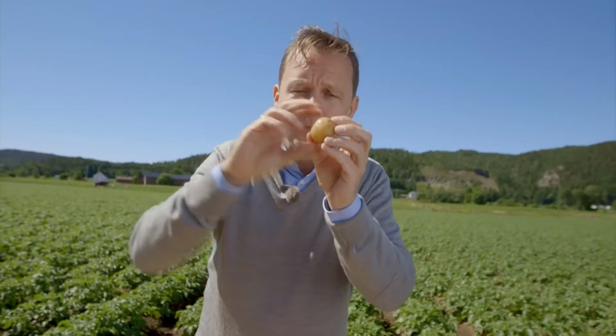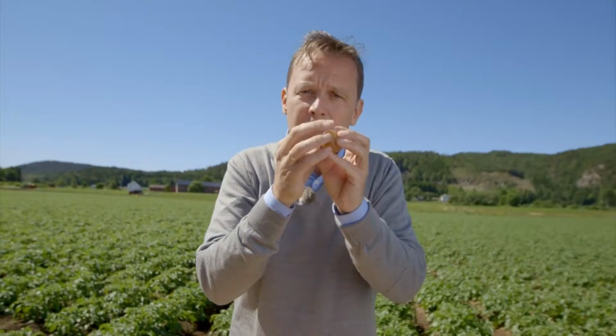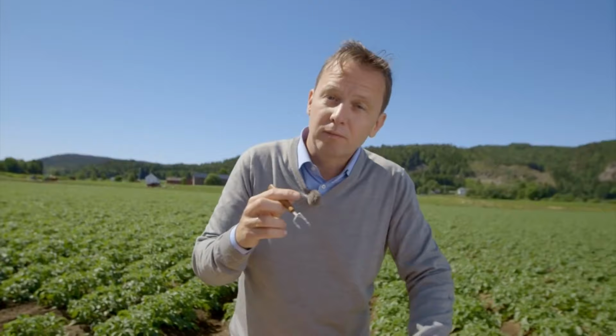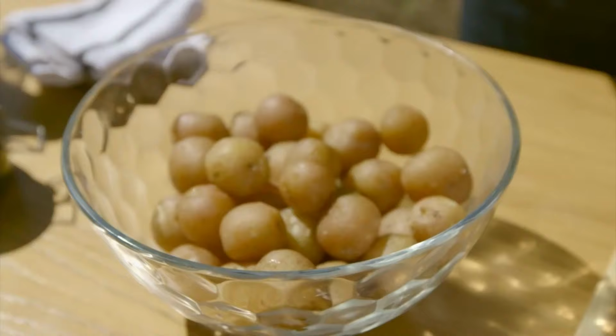But they also have these open crevices and openings inside that allow flavors to penetrate. When they cool off, they close off. So you have to do it while they're still a little too hot to handle. And if you also prick them using something, you can use a fork or a needle, that will allow more flavor to penetrate into the potatoes.